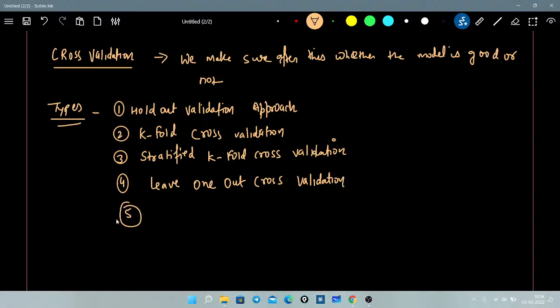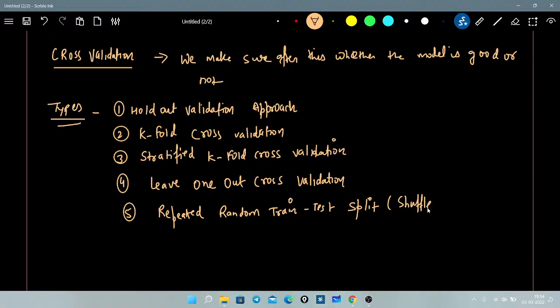And the last one, the fifth one, is the repeated random train test split cross validation. So these are the 5 types of cross validation. This is also known as shuffle split.